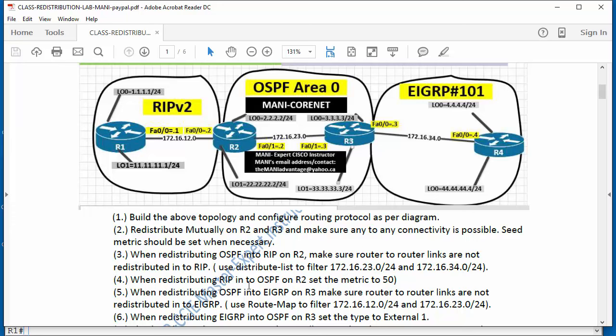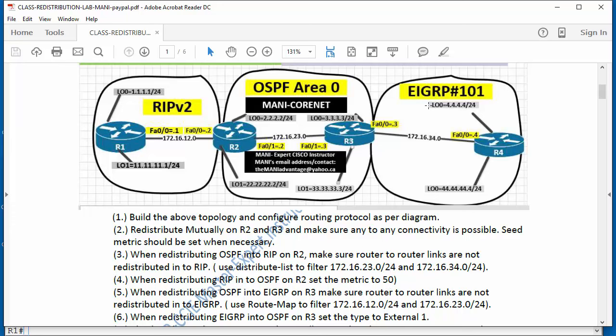Then condition number 4: when redistributing from RIP to OSPF on R2, set the metric to 50. By default, the metric will be 20, but I'm asking you to set it to 50. Number 5: when redistributing OSPF into EIGRP on R3, make sure router-to-router links are not redistributed.